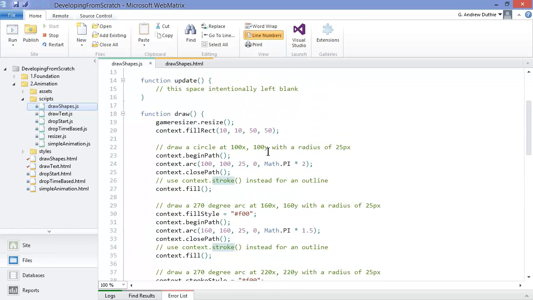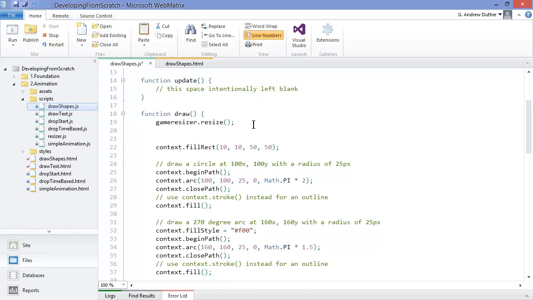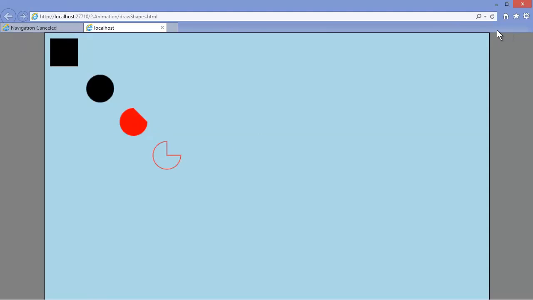Now if we go back to WebMatrix, I want to show you a couple of things. One is that I could change the color of this rectangle relatively easily. If I wanted to change my rectangle, I could say context.fillStyle is equal to, and let's just use a named color, call it blue. Now let's go back to Internet Explorer and refresh the page. What I want you to see here is that the square did indeed turn blue, but the next circle also turned blue. So when we change the fill style or similar properties, we're actually changing those for the context as a whole.